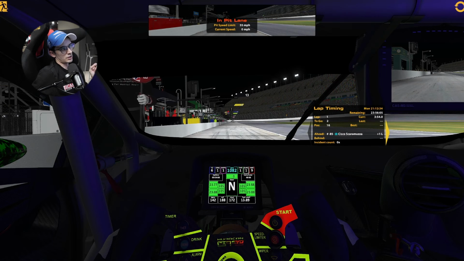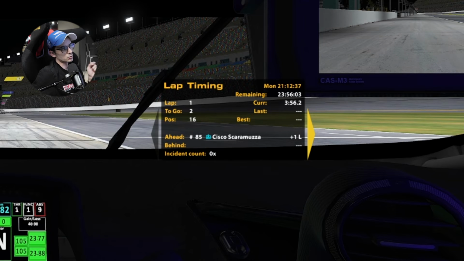So if you spent any time around iRacing, you've probably heard about black boxes. There's a whole bunch that I use and a whole bunch that I have on buttons. So I'm going to go down the list here and talk about the ones that I use. Starting off here with lap timing. This one here gives me a lot of information on the race itself. So how much time is left, how many incidents I have, best overall lap, and just some other basic information. So that's a good black box to have just to get overall general information.